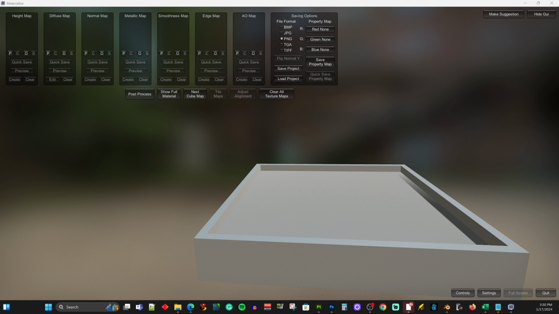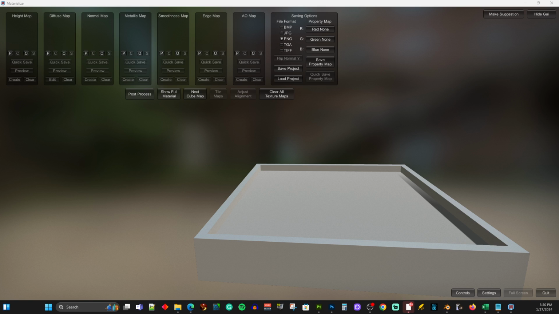AO stands for ambient occlusion, and occlusion is the shading that occurs when two surfaces meet. Ambient is the normal lighting, the ambient lighting of an environment, right? So you're not putting a direct light on something and casting a shadow. That would be a direct light and a shadow. So we're not talking about that.